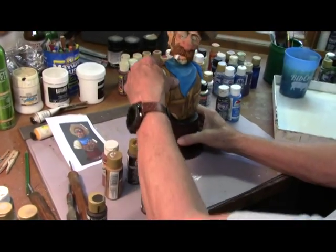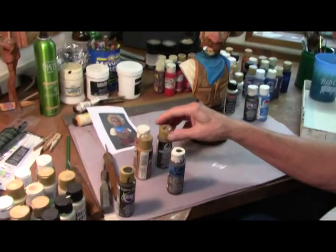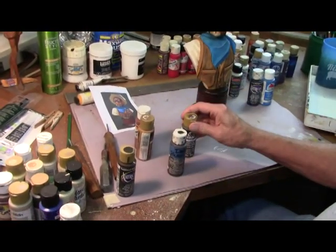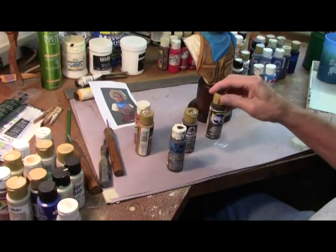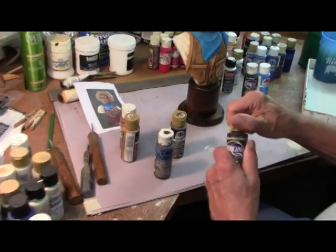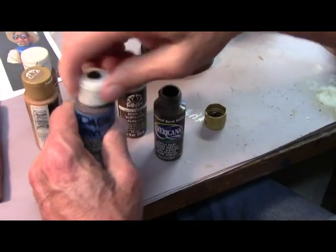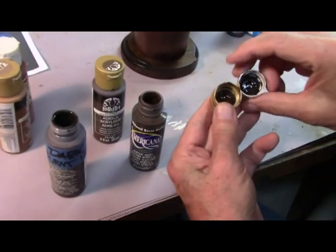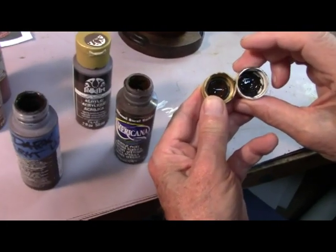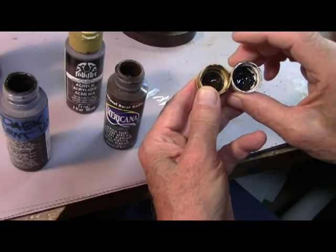Now I think also in that video I set out all my browns. Okay, we have asphaltum here. That's that real rich brown color. Here we have regular burnt umber, and I'll show you the difference between the two. You can see one's still brown, but it's considerably darker just by mixing some black in with it.